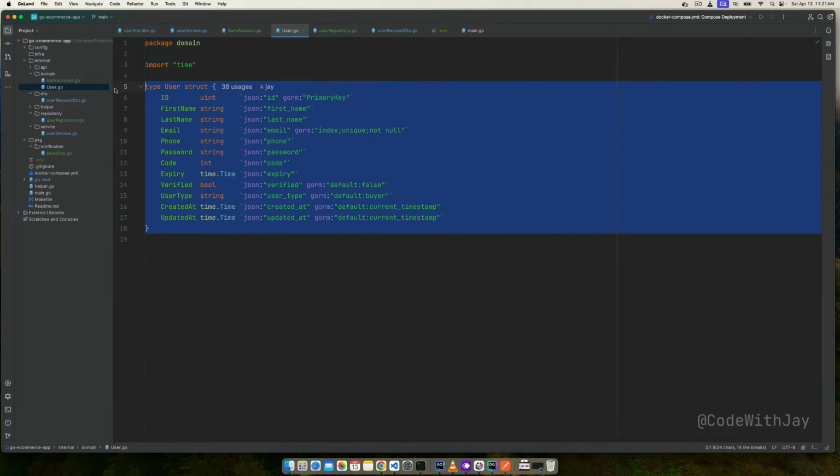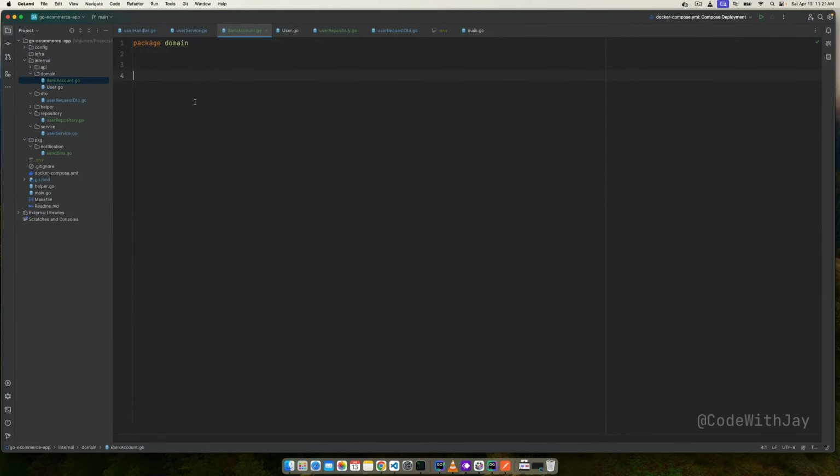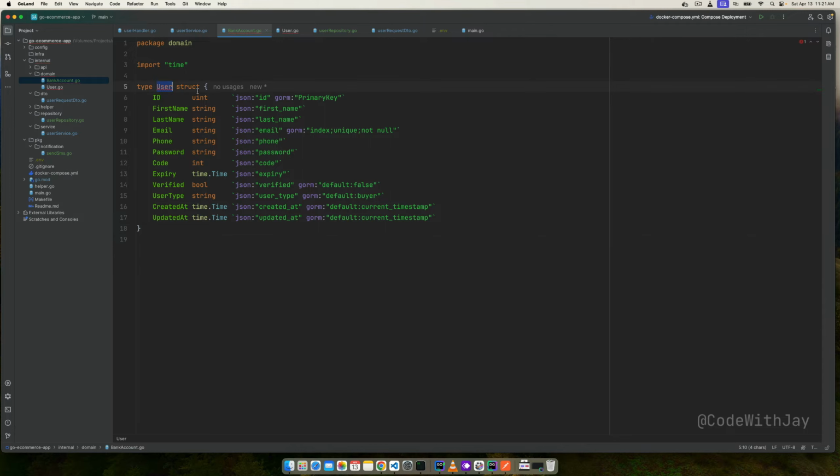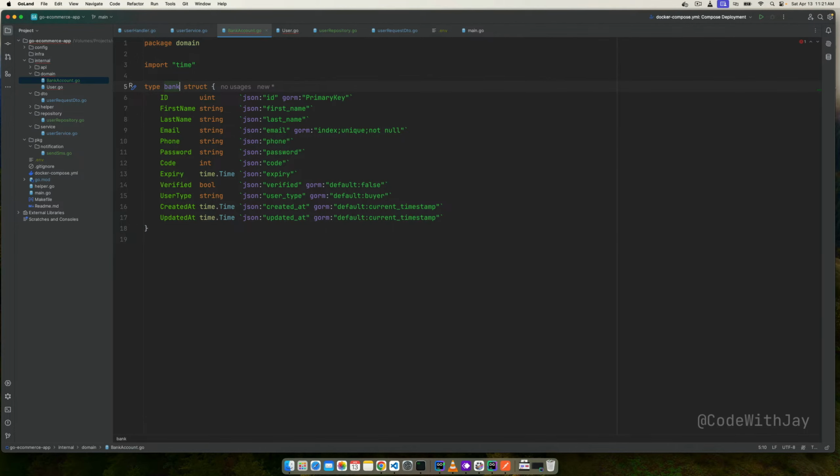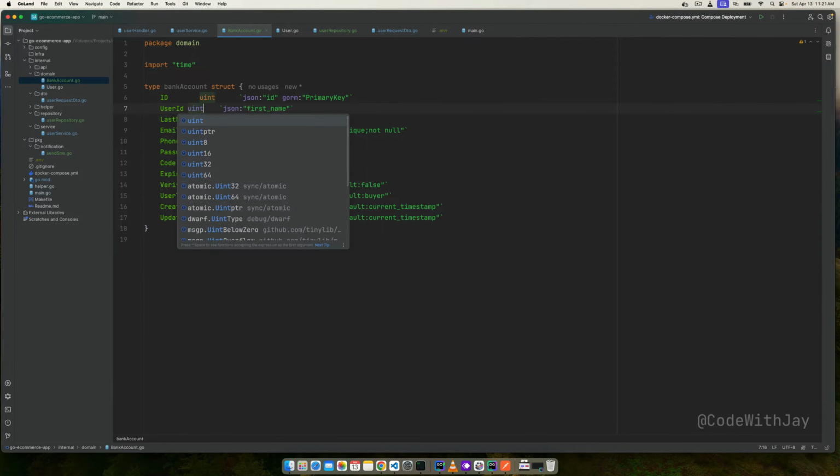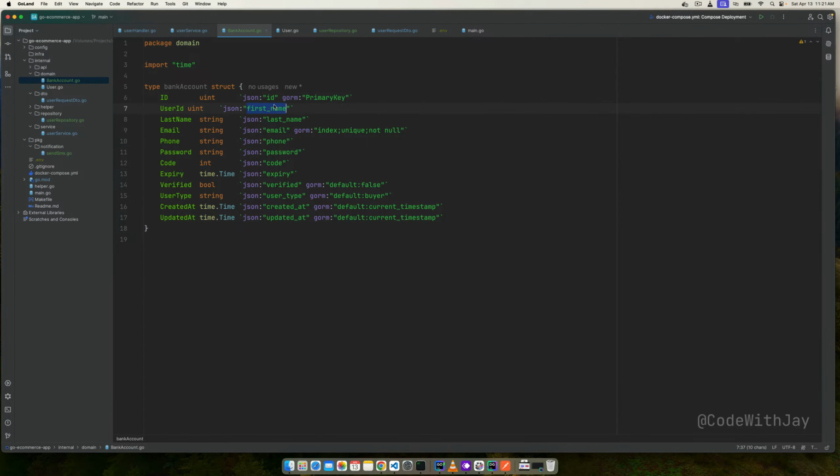All right. So let's copy all these things from here. Let's go to bank account, and here let's rename this entity as bank account, and ID will be perfectly fine. This is going to be our user ID. User ID will be uint, right? That particular bank account belongs to the user, so that is what we are saying right here.